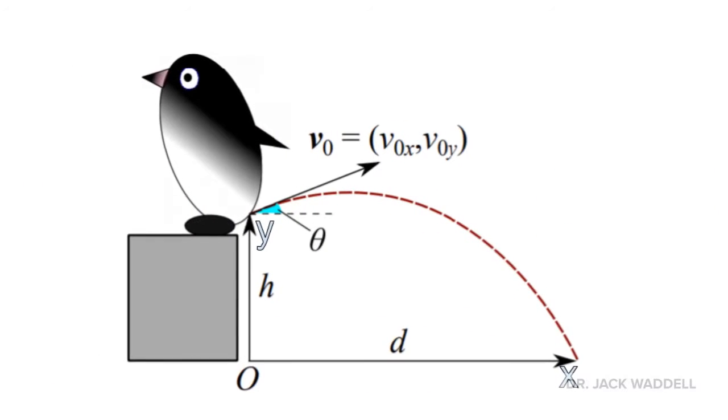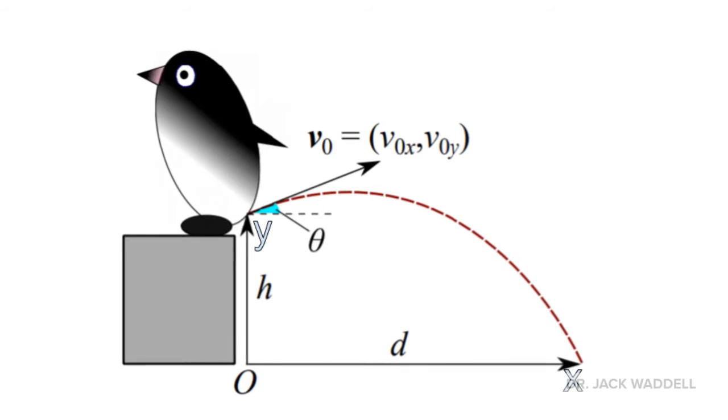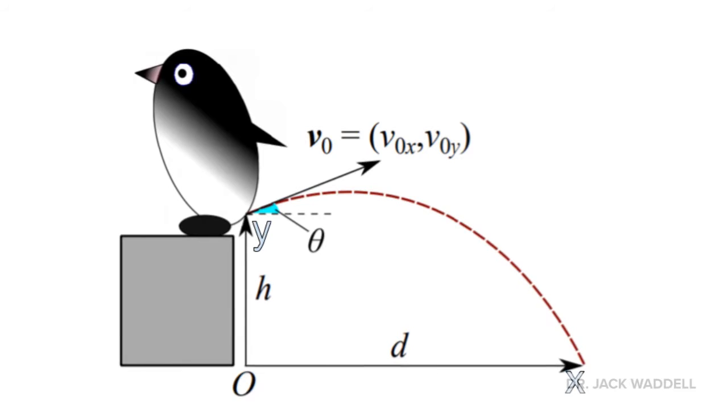This image is almost directly from the paper, slightly edited by me. You can see we have our coordinate system with X and Y labeled. We have our origin directly beneath the penguin on the ground. And we can see the angle and speed at which the poop is flung.